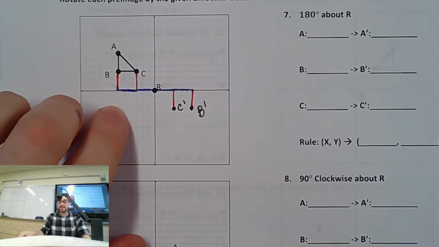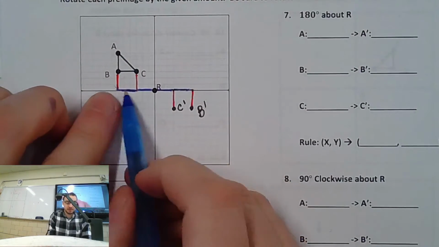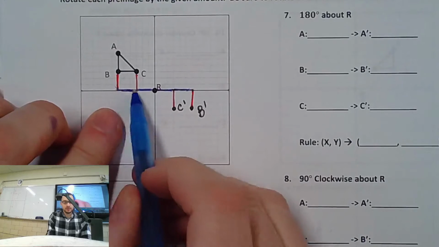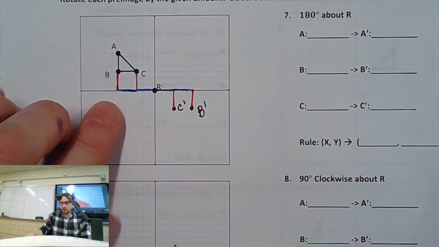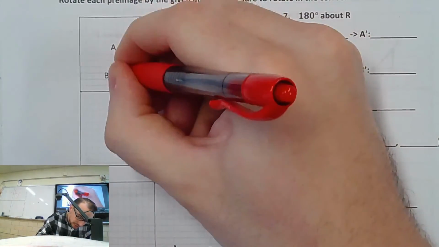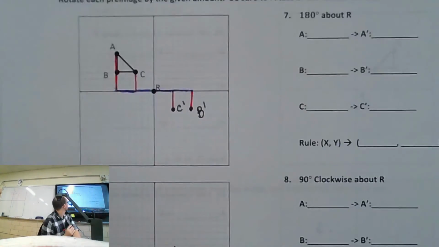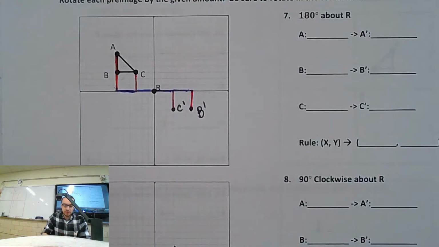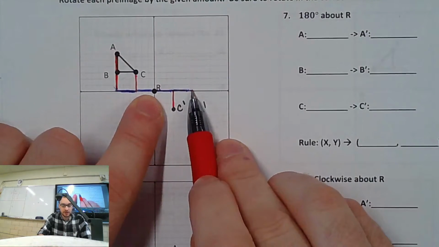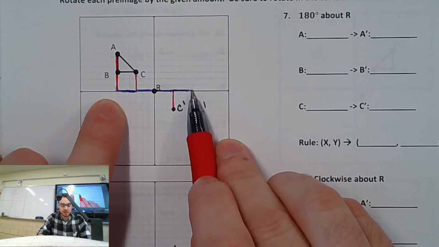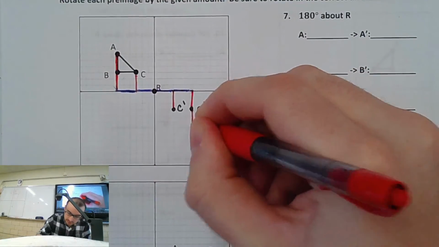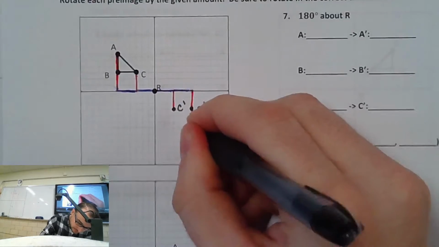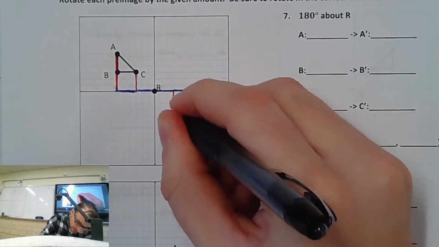A shares the exact same leg as B, right? The blue leg. It shares it from here to here. It just extends out further in the red direction. So here's the L for A. So it's going to be the same blue leg over here. It's just going to go further down, isn't it? It's going to go 3 further down. And there's our A prime. There's our final shape.